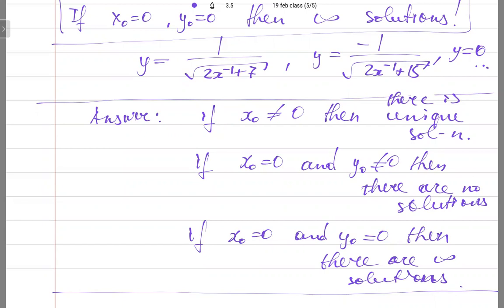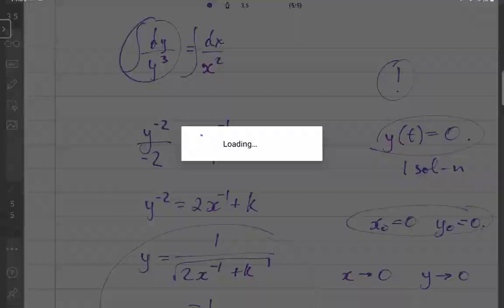I'm sorry, may you repeat the essential steps we need to do to solve tasks like this? To find the number of solutions or to solve this differential equation? What do you mean by solutions? Like to find the number of solutions. For example, we are given an equation like this. So at first we need to check what the initial points are, like x0, y0.